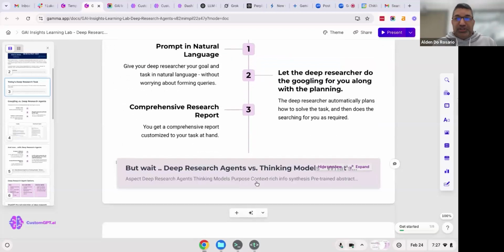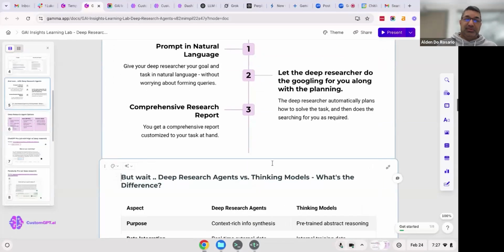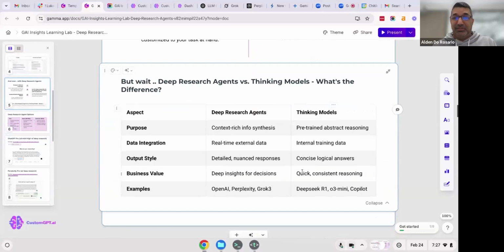Now, one confusion that I always get is the difference between deep research agents and thinking models, right? Deep research is where the agent is going and doing the Googling for you and adapting its strategy on the way, right? Thinking models, like the most famous one that you would have heard of, DeepSeek R1, are more around reasoning and running through logic.